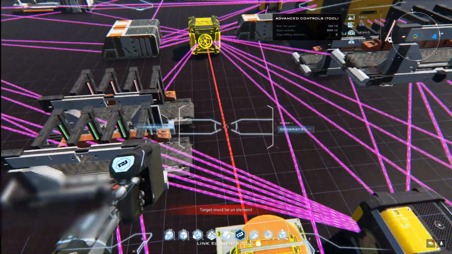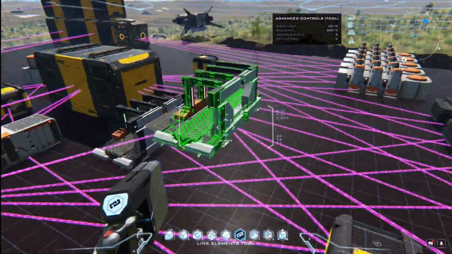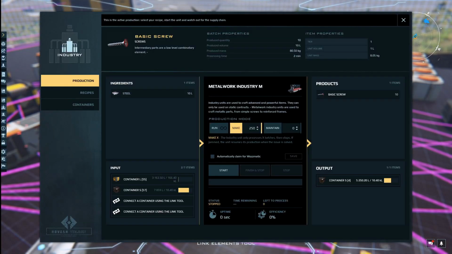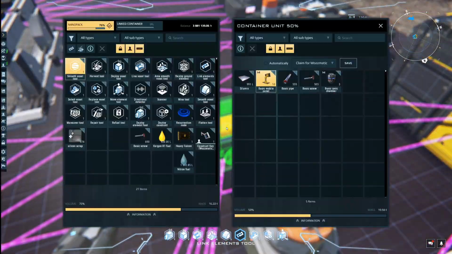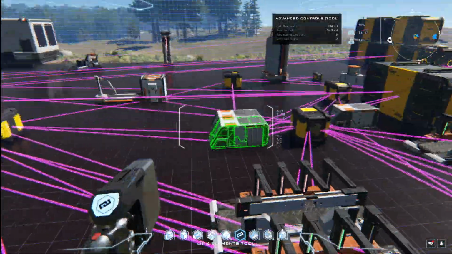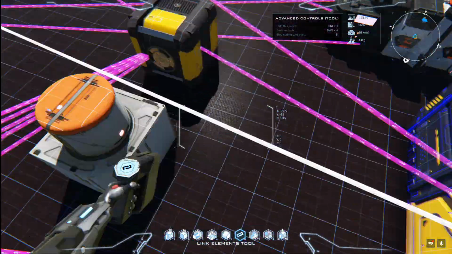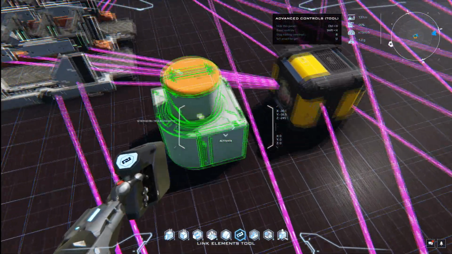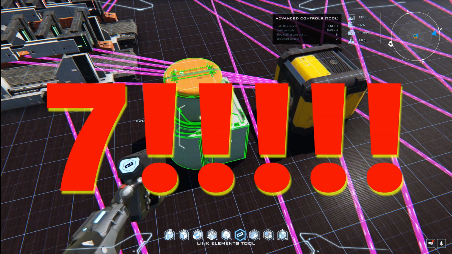I'm going to remove that. Okay, so this is the transfer unit, and what I'm going to do is, this is making screws, or should be. Not currently, but let's say maintain 1,000 screws. There we go. That should be maintaining 1,000 screws, and that's going to put those screws into this container here. Right, so that's fine because that's feeding the rest of the metalwork process here. But I need the screws over there, so basically you make the connection. Now, the transfer units can only output to one container, but they can actually take 6 inputs.